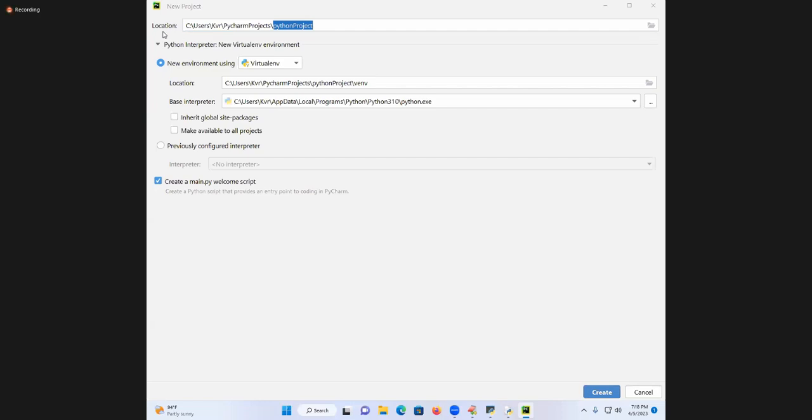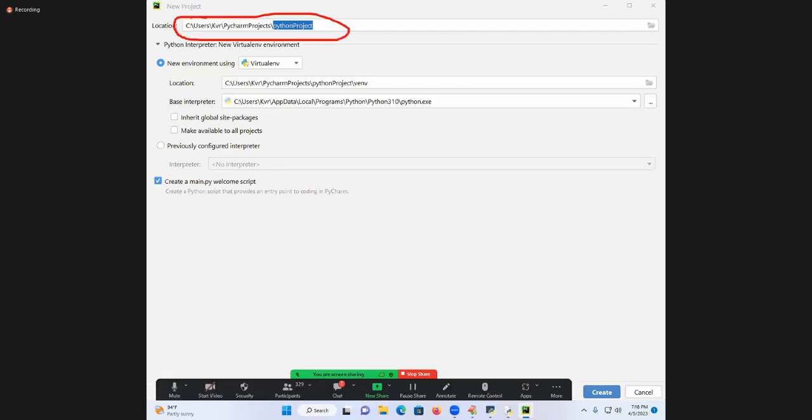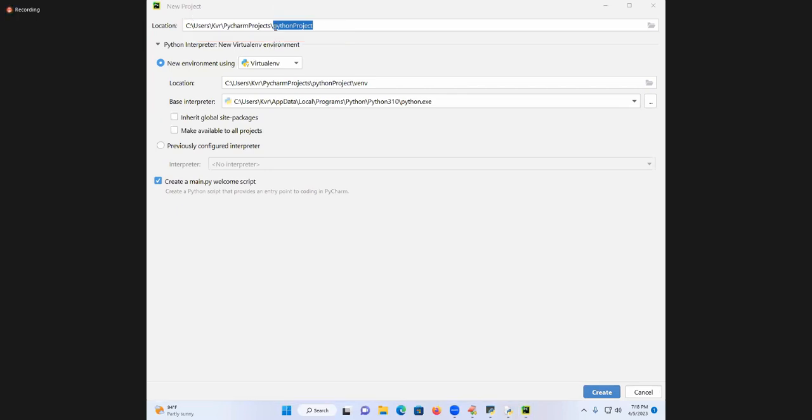Now see students, location. Are you following me? C:, users, KVR, PycharmProjects, and some highlighted part is there, right? There you write your project name. Don't select everything with your mouse. Don't give your own project. I will give you the project name. Just delete what is highlighted and give your project name. What is my project name?